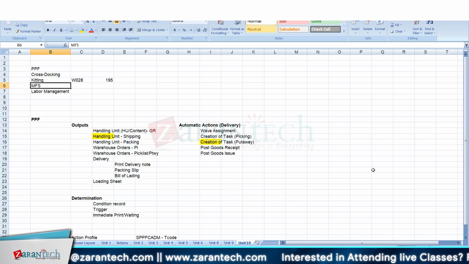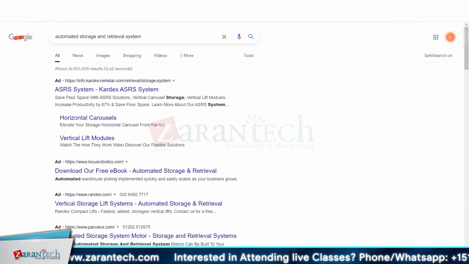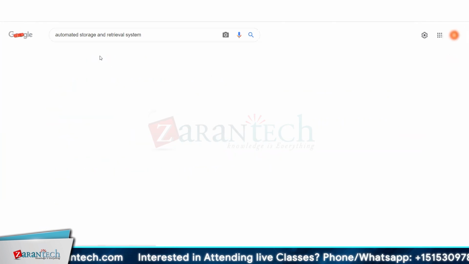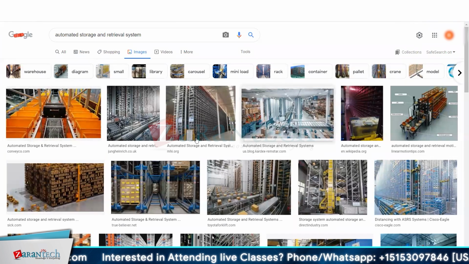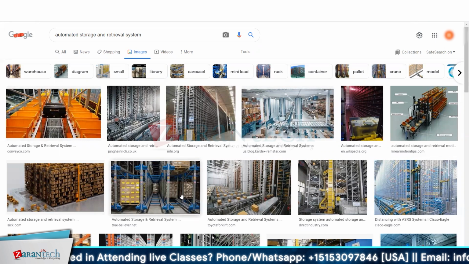Basically, it's used for automatic storage and retrieval systems. In this automatic storage and retrieval system, we have material moving on a conveyor, and then it goes up into these racks and gets stored into a bin.